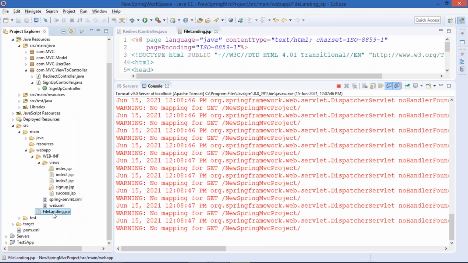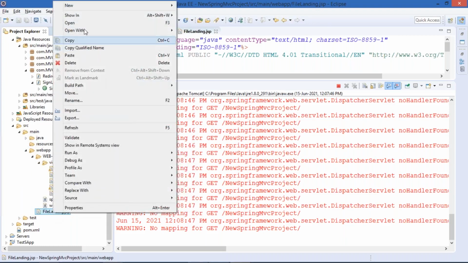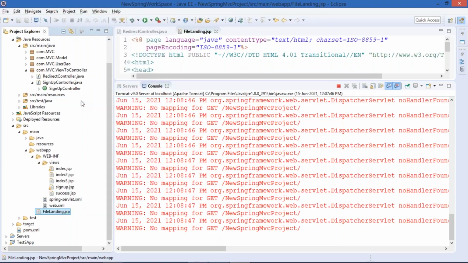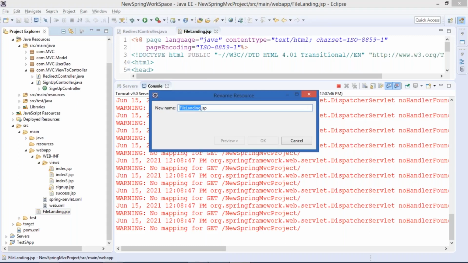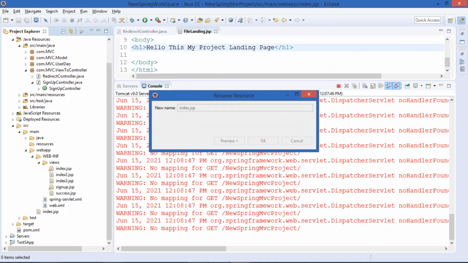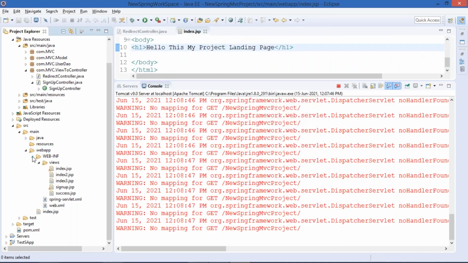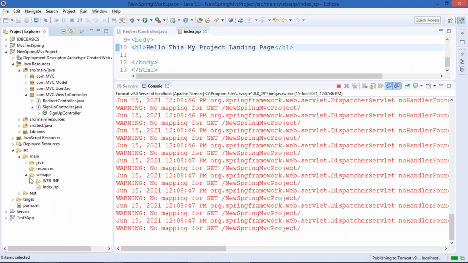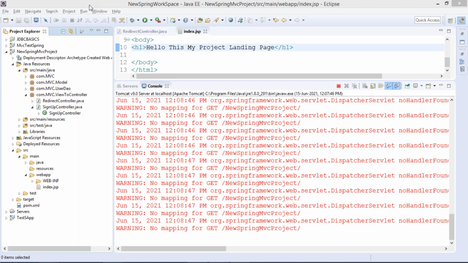Just a second. So I should give this index only. Rename, I'll change it to index.jsp itself. Okay, fine, let's see, guys. Web apps.